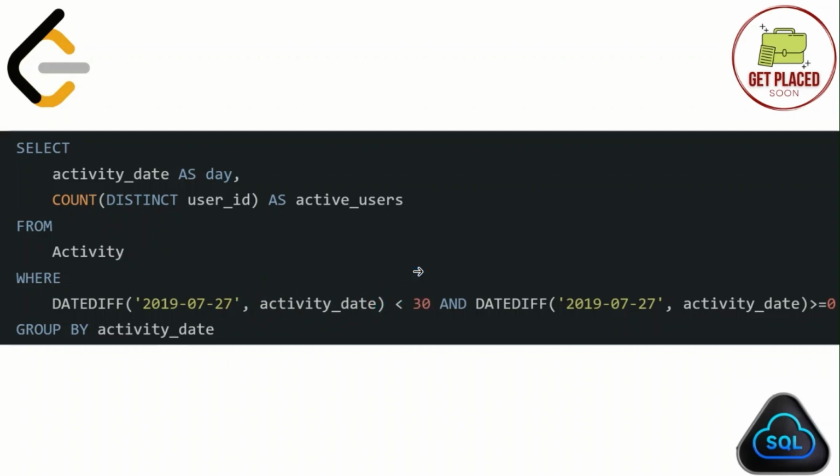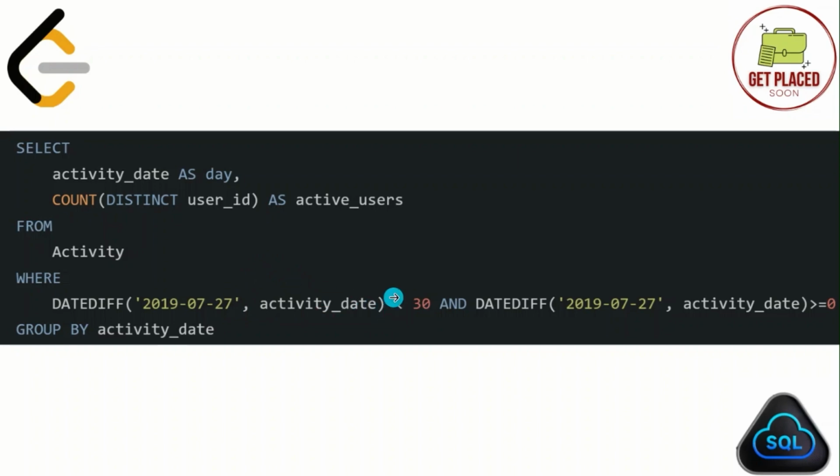Why we are doing this? Because it should be less than 30. So the condition will also include the dates after 27th, because for example -5 is also less than 30. After 27, if you calculate, you will get negative values, -5, -10, all these things are less than 30.